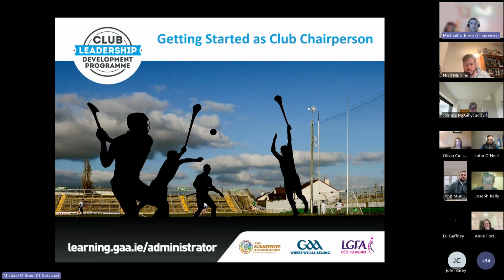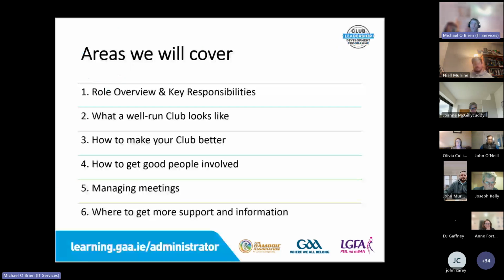So guys, the areas we're going to cover tonight are what the role overview is and what key responsibilities you have as a club chairperson, what a well-run club looks like, how to make your club a little better, that's one of your key roles, how to get good people involved, again, volunteering.